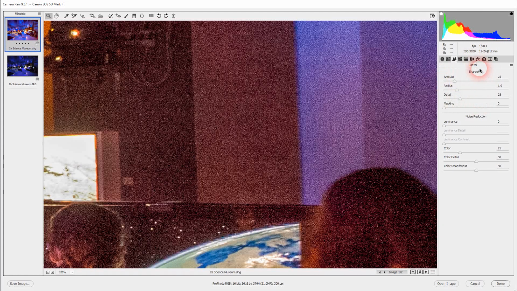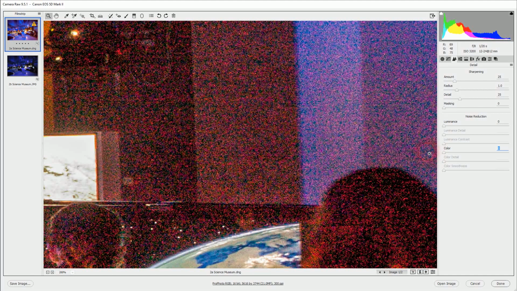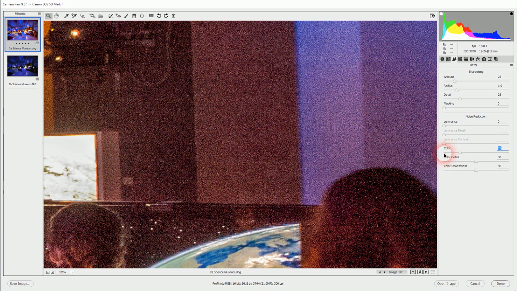Now, before you do any sort of sharpening, and this would only be pre-sharpening, not final sharpening, which you would always do in Photoshop before you decide to print it or create a DPI image. But noise reduction needs to be handled first, and these are the default settings. There's no luminance applied, but there is a default setting of 25 color. Now, if I was to drag that to the left, you can see there's an awful lot of color noise, but the default setting, just double click that, gets rid of it. So I rarely need to change these color settings. The default settings get rid of virtually all your color noise.